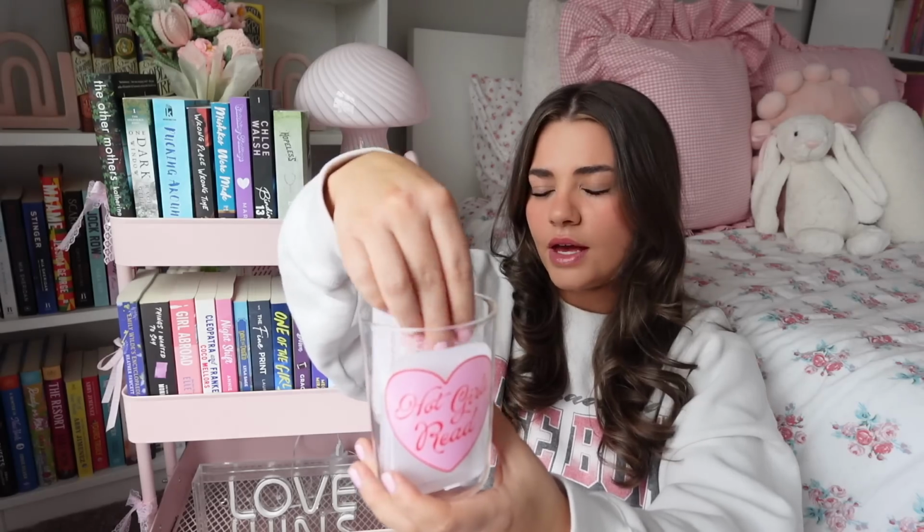Number 1 of April is a book with chapter titles. Ooh, okay, this is interesting. I've never gotten this prompt before in any TBR thing I've done. I'm guessing this means instead of it saying chapter 1, chapter 2, chapter 3, which it may still have, it actually has a title for the chapters. So we're gonna have to do some digging here.